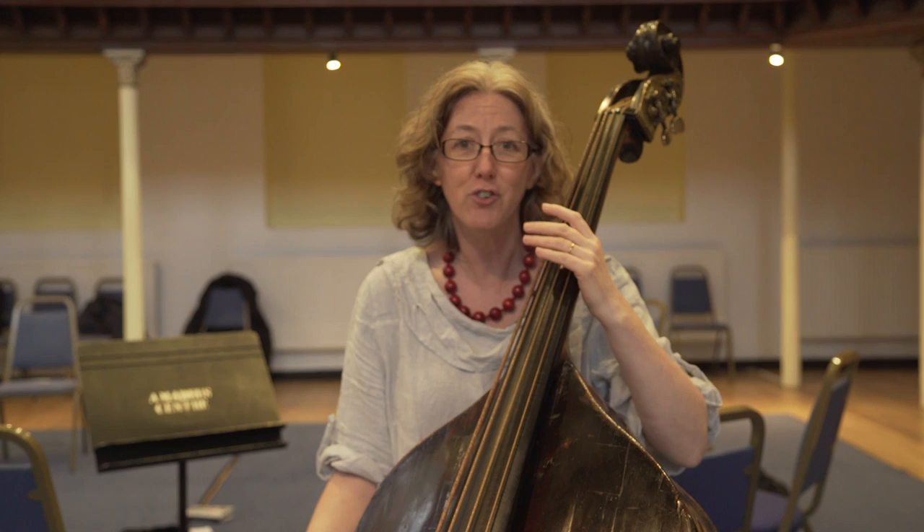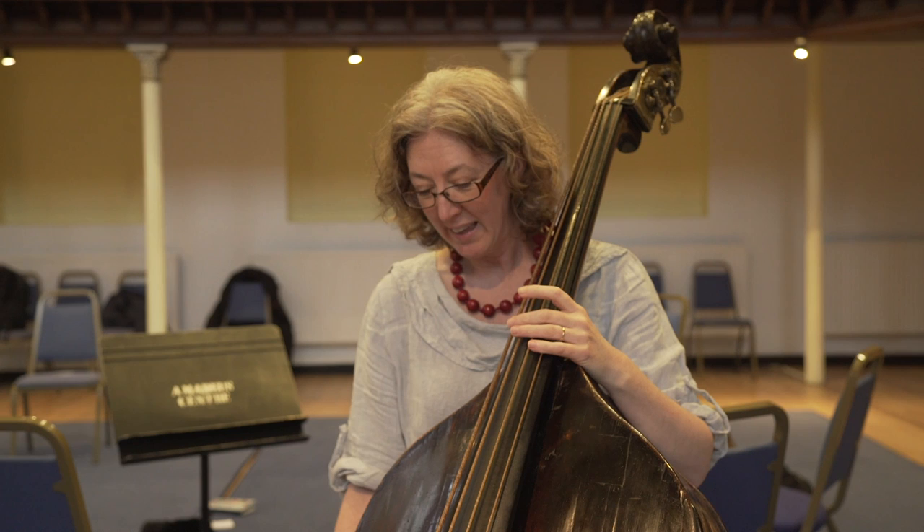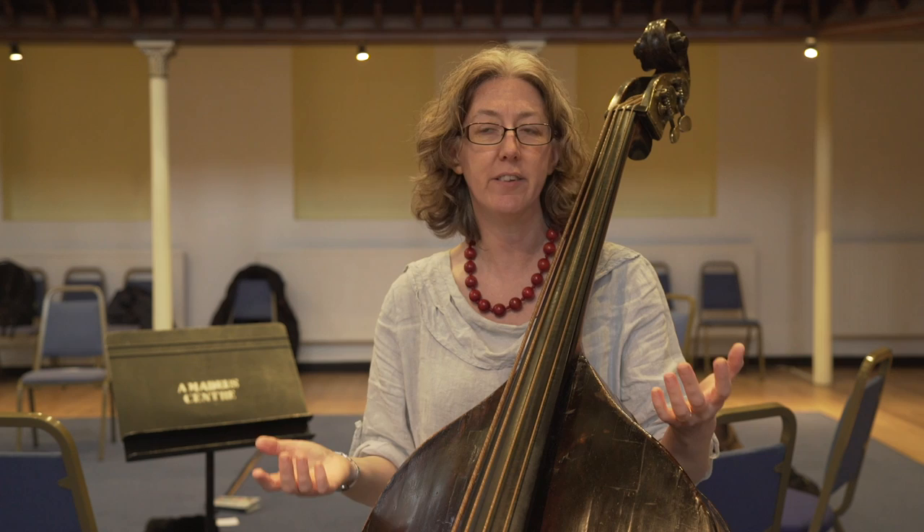It's great to think here's this instrument that's been around all these centuries, and we can only imagine who might have played it and where — and that is quite a thought. So we play on original instruments; we play Mozart on later instruments, and I've got another bass that I use for Beethoven. We love the music we play, and we love asking questions about it. When you have an instrument like this, you suddenly find it doesn't necessarily do the things a modern instrument will do, and that sets up a whole train of questions.